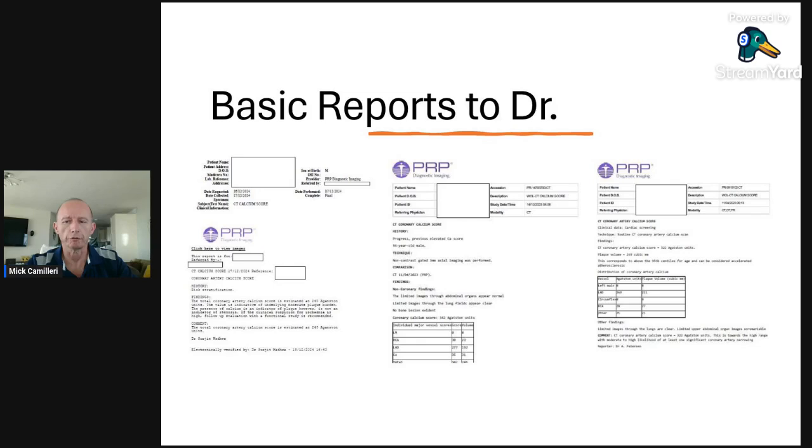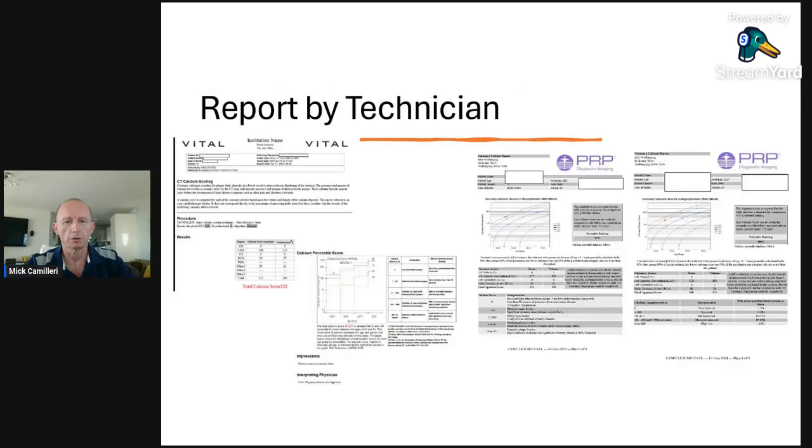Now, even that in itself is pretty light on. When the technician actually does the work, they actually have a whole heap more information that they can work with, and they get this from the CT scans. As you can see, they have in their report, and I was able to get these with my scans, the 25th, 50th, 75th, and 95th percentile by age group, and I'm sitting there above the 95th. And as you can see, I'm improving as I go through the curves.